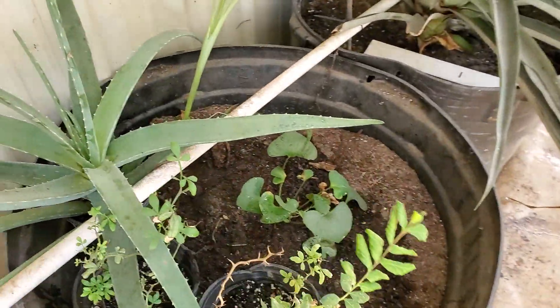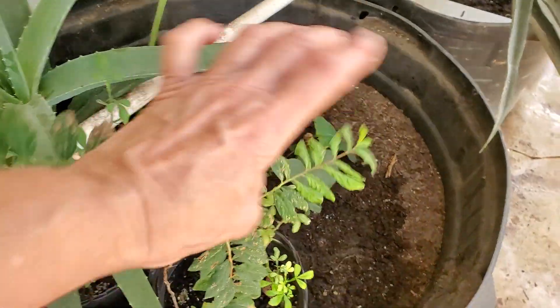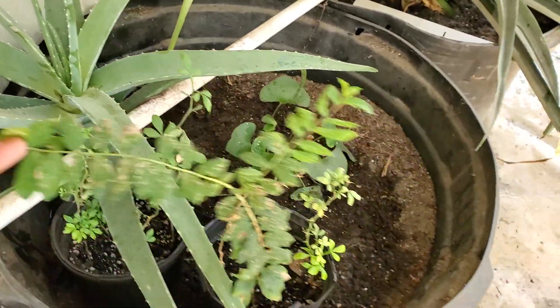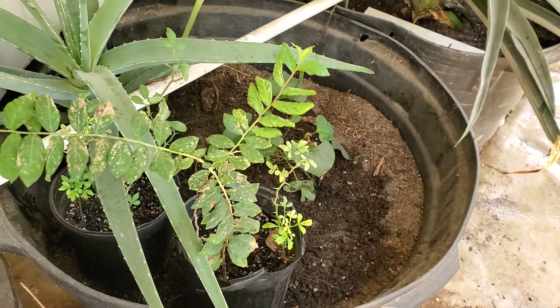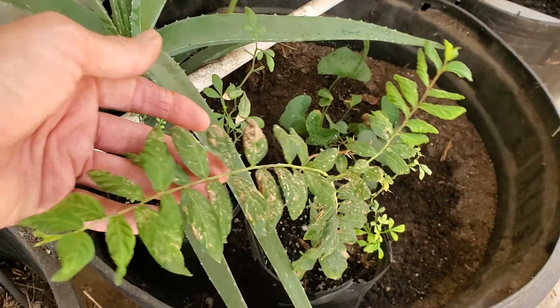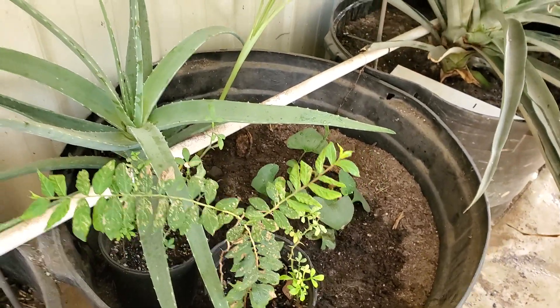Danny planted these two and I'm not sure what they were. He's getting them started — there's two, about four in that one. I don't remember what kind of plants, but they're growing, but the heat gets them. You see how they do when it gets too hot, and then they'll put on new growth. So I'm trying to keep them alive until he plants these.